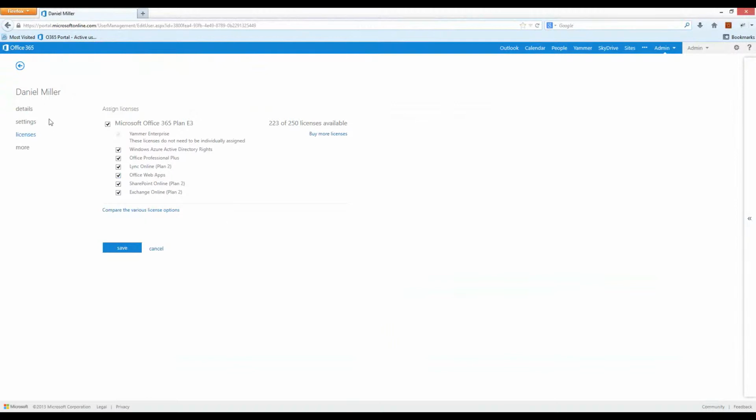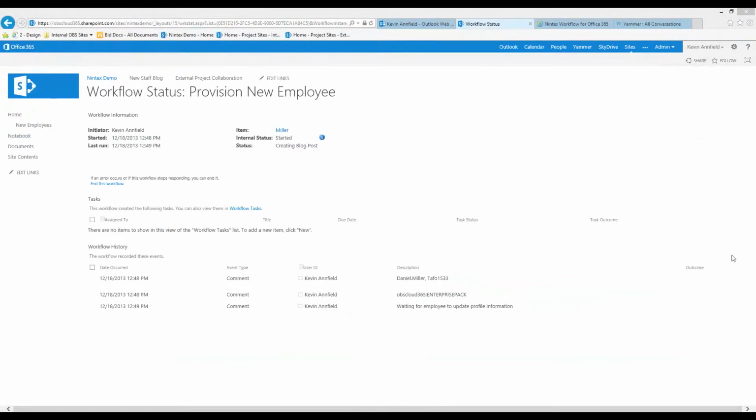I could also go in there and show you that he's been added to the group, but we'll see that in a second once we try to access the actual environment. So I just need to grab his password. Actually, what should have also happened is that I, as the person who created the item, should have also received an email, which I have.